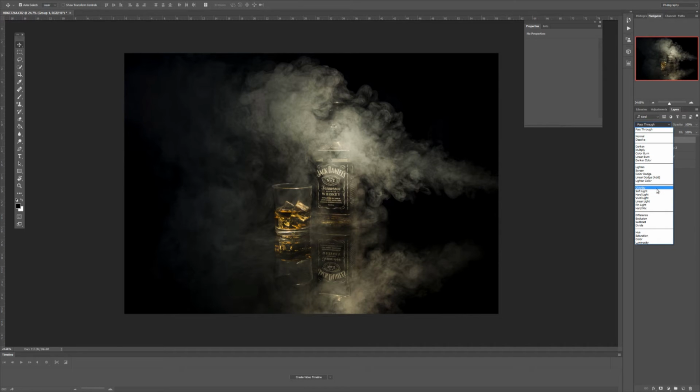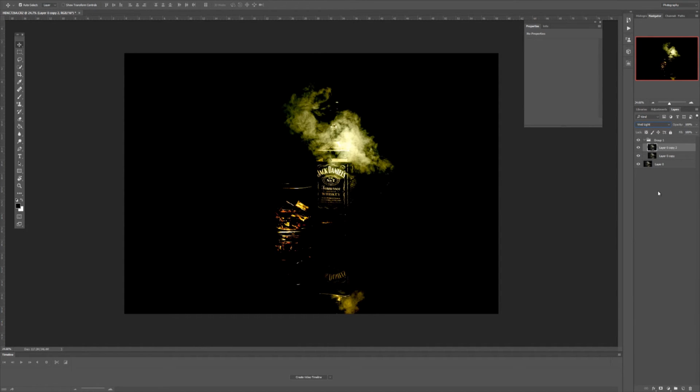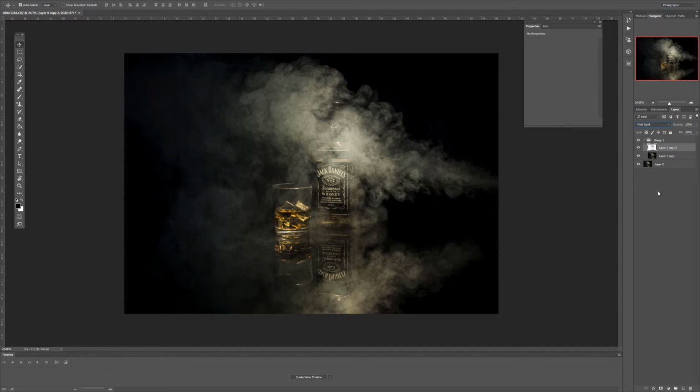Now that's going to make this go dark, like that. Then we're going to set this top layer to have its blend mode of vivid light, and this is going to make it go really dark. Now the trick is to invert this layer. So that's Control I or Command I, and the image goes back to normal. And you may say to yourself, well, what the hell was the point of that?